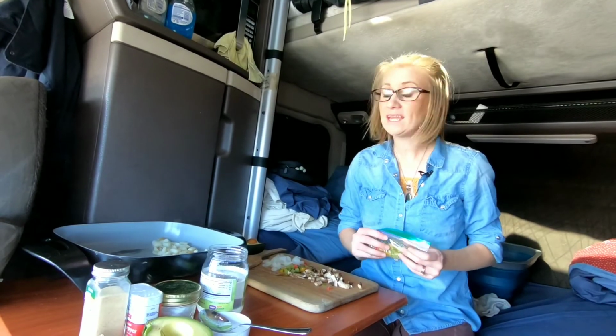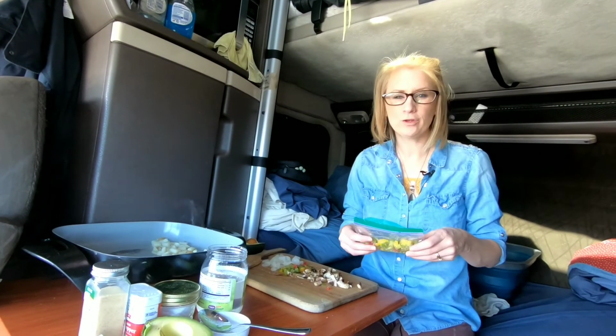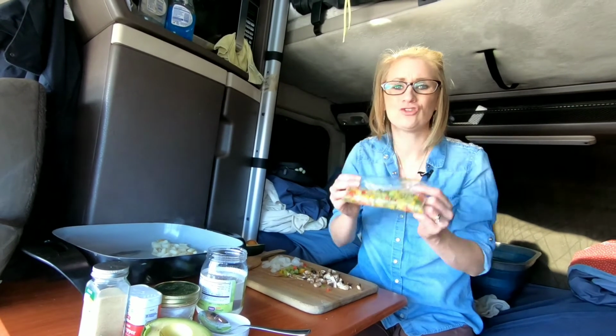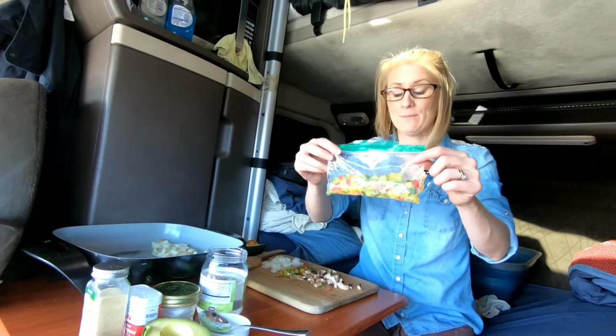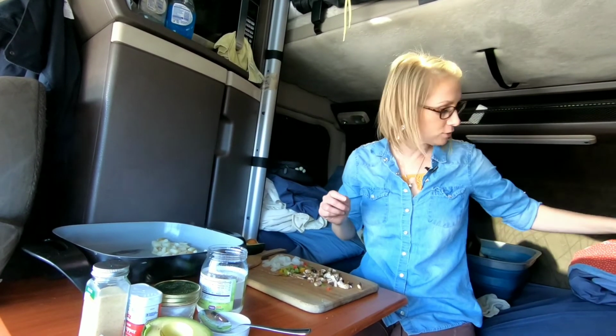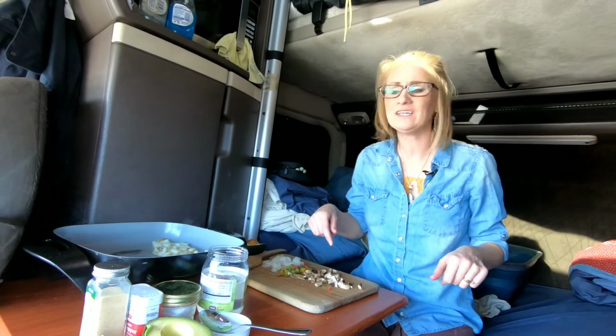Okay, so how I keep vegetables fresh in the truck and how I can eat them at the best quality source is, you guys know that we buy straight from the farmer during the summertime, and I put them in little snack size Ziploc bags already diced up. The same with onions, peppers, things like that, and it makes it really easy for when we're in the truck.